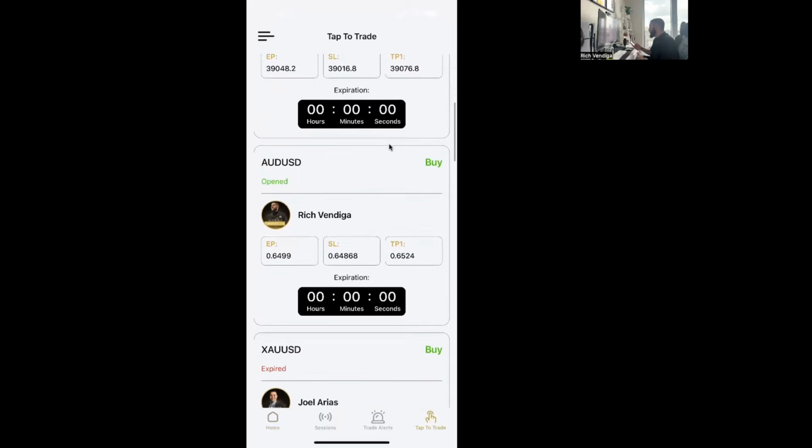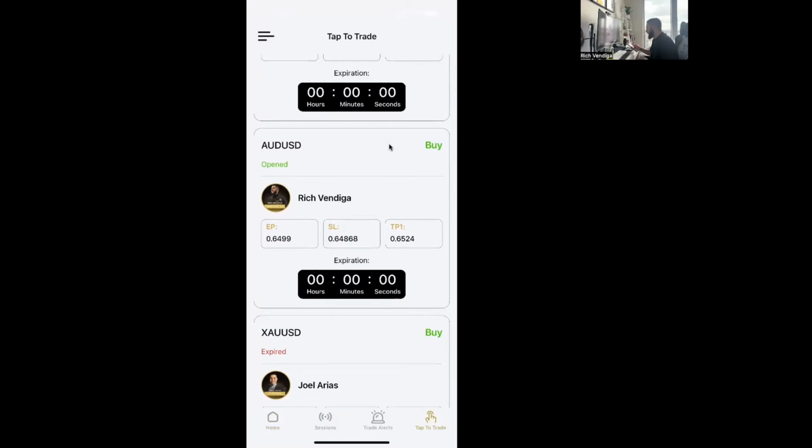So the last trade that I recently sent out was AUD USD. You can see the entry point, the stop loss, the take profit. Traditionally, if you're going to be a part of a signals room or any chat that's going to tell you where to get into trades, you have to enter these things manually, right? Some people are a little bit newer to trading, don't know how to do it. Some people don't have the time of day to really be managing trades on their own.